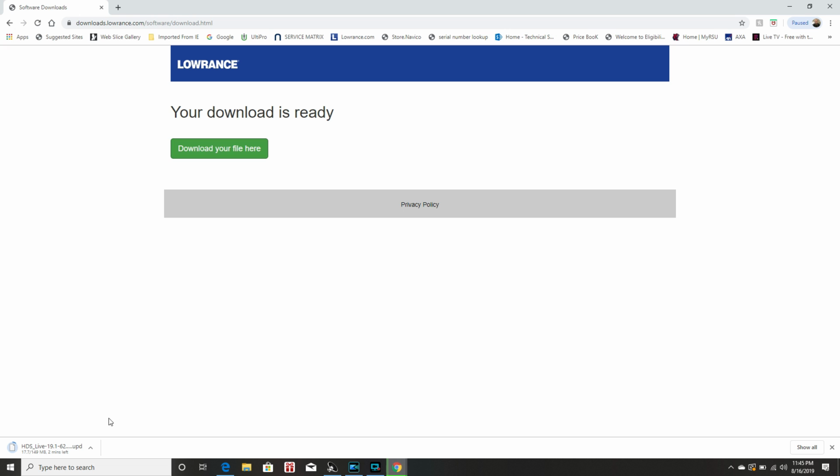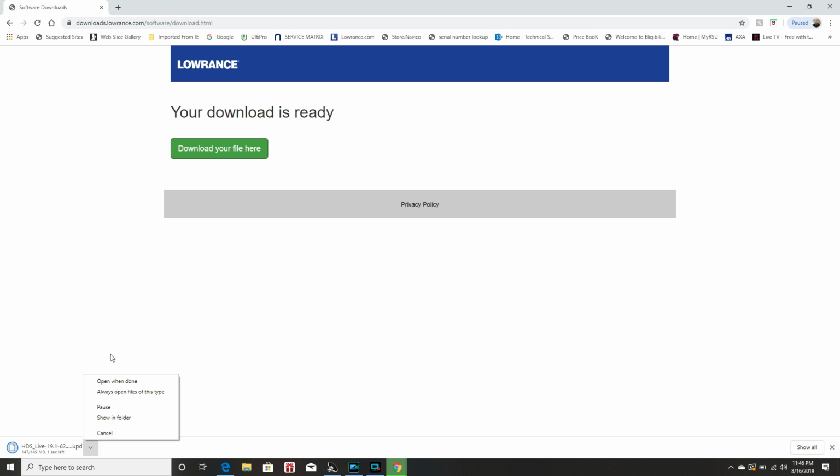And now, once it's done, we're actually going to click on the little arrow here, and you're going to see there's different options. What I like to do is just click on Show in Folder. I find it's a lot easier to be able to access the file that you downloaded, as well as to be able to transfer it back over to the SD card so that we can then take it back to our HDS and do the update. So we're just going to give it a second here, and we're going to let this finish downloading the file.